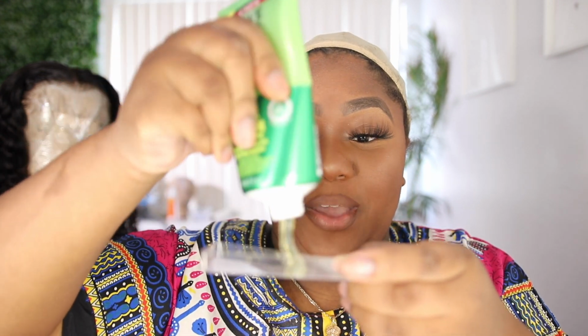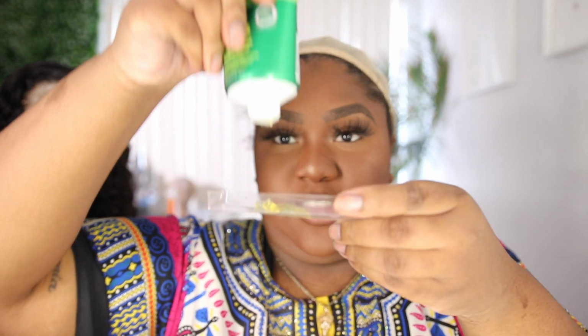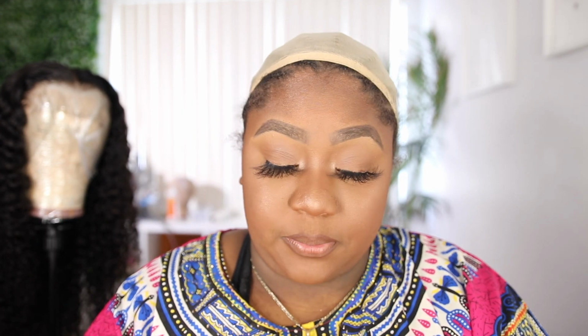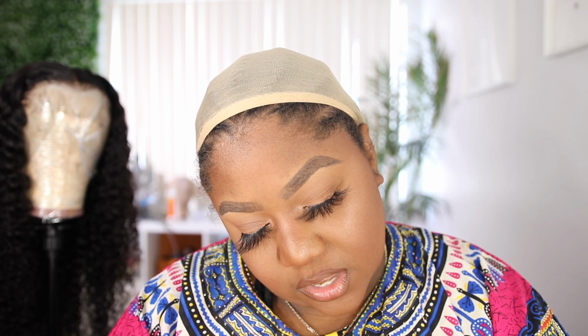I do know that my Got2b doesn't come with a protective seal, so I am gonna go ahead and put some. It has a light yellowish greenish color to it, and it's already thick. You can tell it's thick. It's kind of like jello-y, but I love the way that this smells. It's infused with castor oil, olive oil. It doesn't have the actual scent, but whatever it is, it smells good.